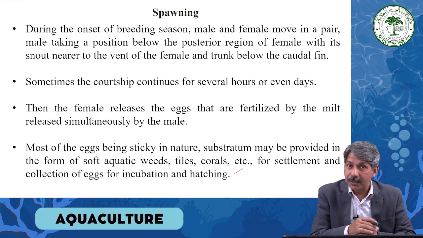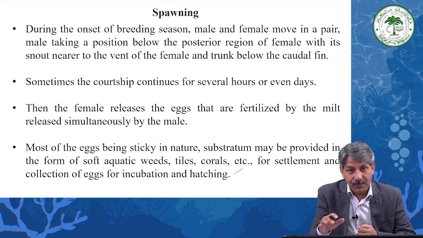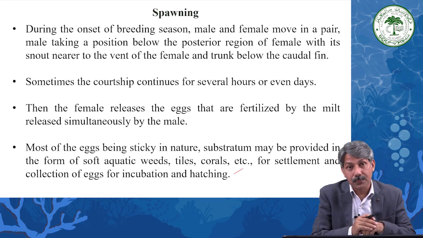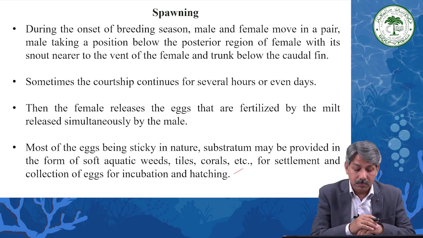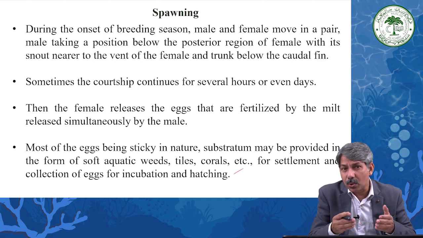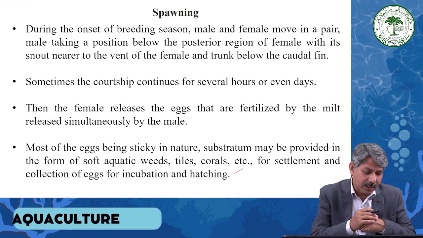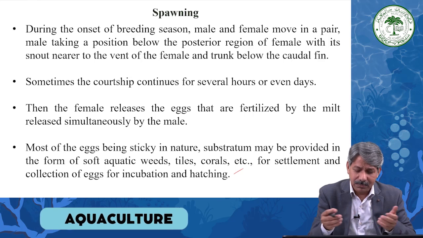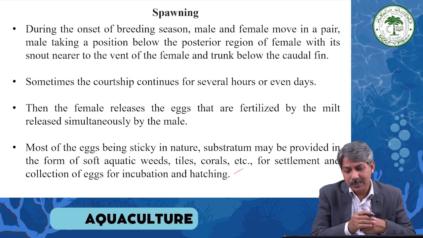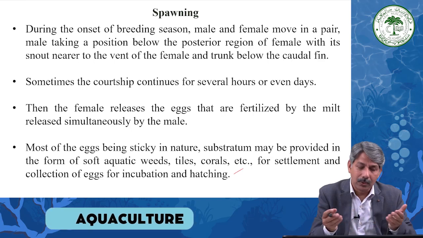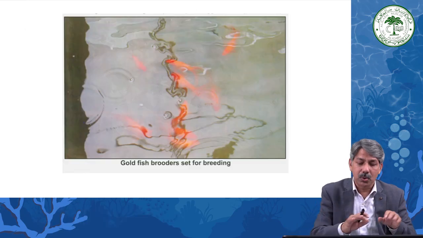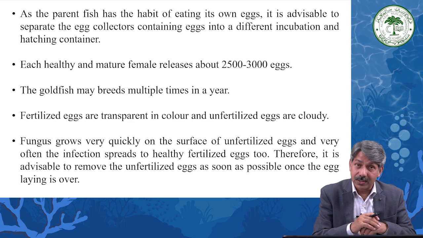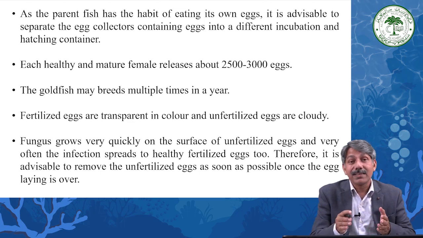So if the eggs are sticky, then you will have to provide some kind of surface within the tank so that these sticky eggs are attached to some surface and they are not destroyed. They do not make a stack over each other. So any natural twigs or aquatic weeds you can take, or there are many such kinds of substratum available made up of nylon or plastic linings or anything that can provide a substrate for the eggs to attach, to stick to.